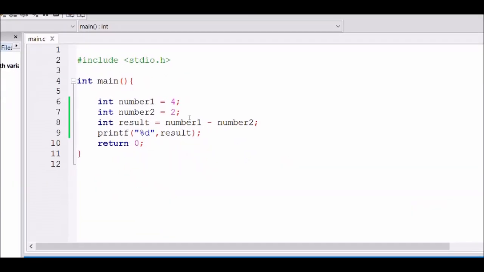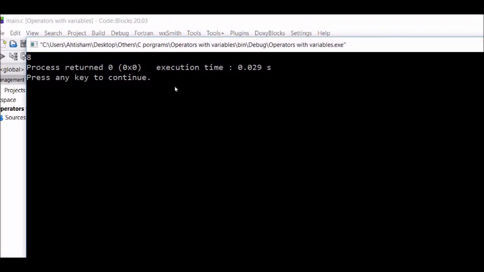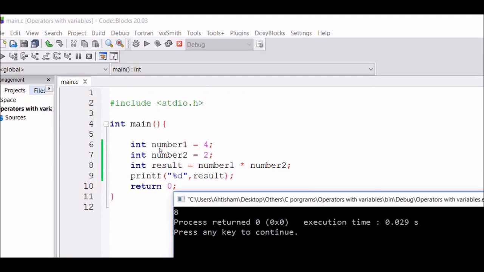Now you can keep going on by changing this operator. If I change this to this star operator, which is going to multiply these two numbers, 4 into 2 is 8. So this should output 8. If I run this, you see an output 8.